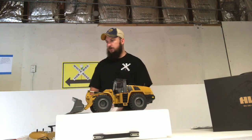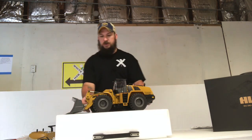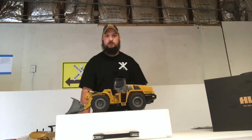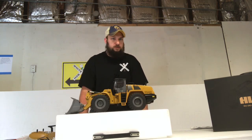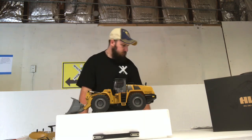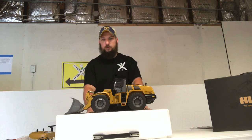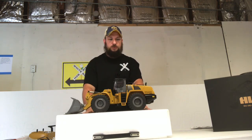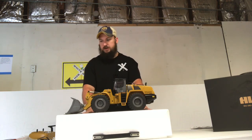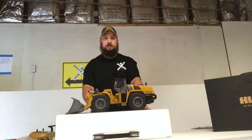Again, not a super amount of features in this particular wheel loader, but here's the cool thing about it. It works, it is functional, and it's not expensive. This one retails for $449. I want to double check that price. So this one right here costs you $449, which if you compare it to RC four-wheel drive or some of the other ones out there, you're going to be $2,000, $2,500, $3,000 to get something of the same size. Much cheaper, much more affordable for most people out there.